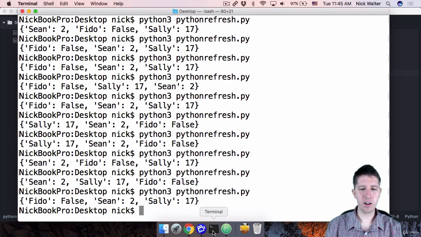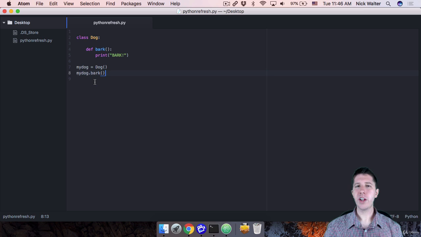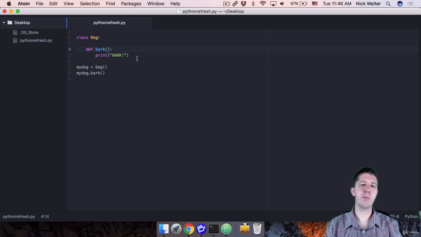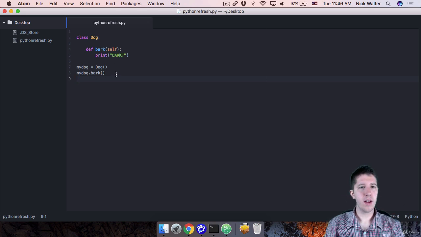Everything looks great. We go ahead to the terminal and run this, but this doesn't work. The reason is that whenever you call a function on an object from a class, it passes in that object as the first parameter to that function. So we'll take my_dog and essentially put it right inside as a parameter, and you need to account for that inside of the function. This is one thing that I'm not in love with in Python, that you have to do this, but it's a really simple fix. All you do is type self as the first parameter so that you can take it in. Go ahead and run this code now that I've put in self here.